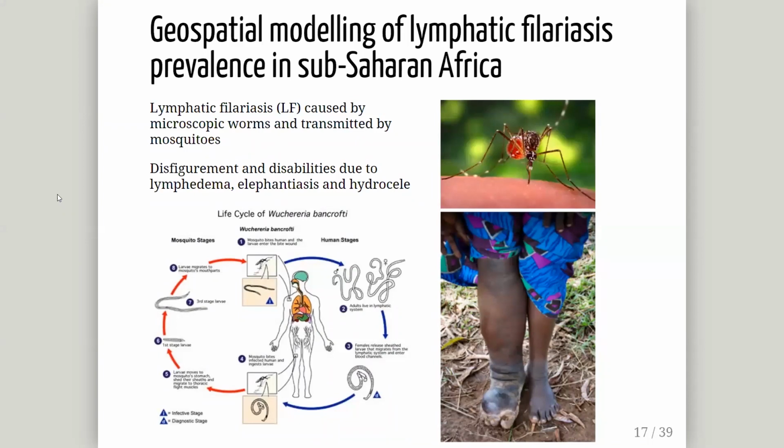Lymphatic filariasis is a neglected tropical disease caused by microscopic worms and transmitted by mosquitoes. When the mosquito bites the person, the worms go to the lymphatic system, and there they cause blockages that cause swelling of the arms and legs, and also thick and hard skin. This is a very painful disease. People with this disease are rejected by those in their communities, and this leads to a lot of suffering and to poverty as well.